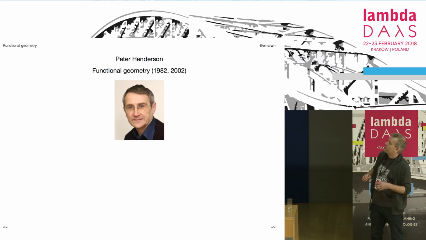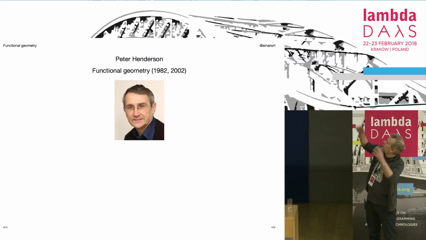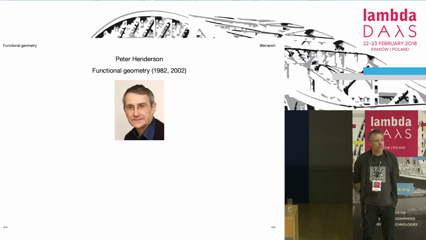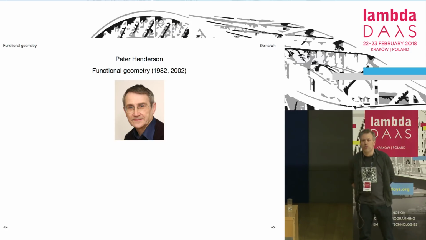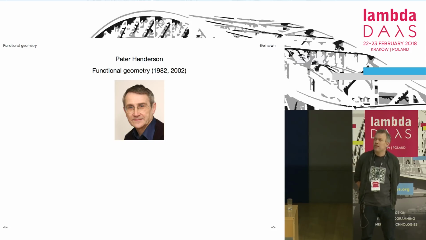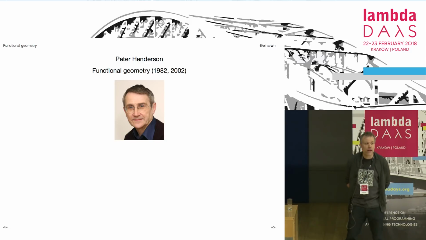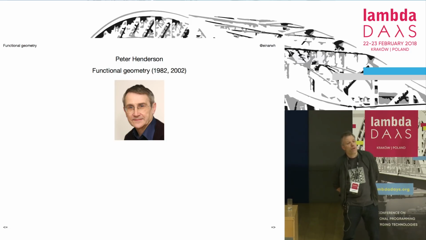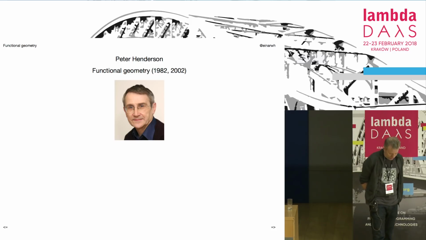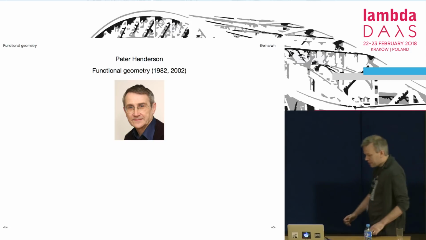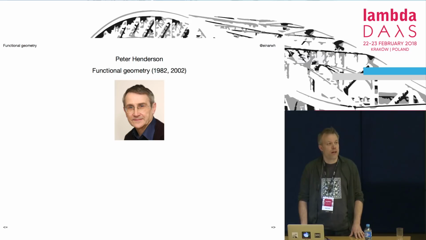What I'm going to try to do is follow in some sense in the footsteps of Peter Henderson, who wrote a wonderful paper back in 1982 when I was 7 years old, and then he wrote a revised version of it in 2002, which is the paper that I've read. And in that paper, he shows functional decomposition and reconstruction of Escher's artwork. So basically all the brilliant stuff you see here today is not mine, and the mistakes and misinterpretation, those would be mine.